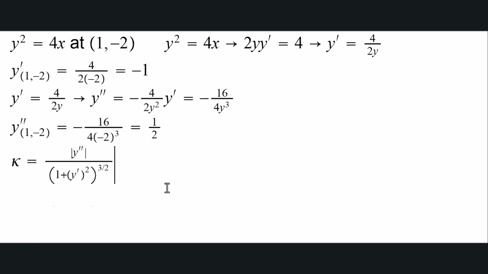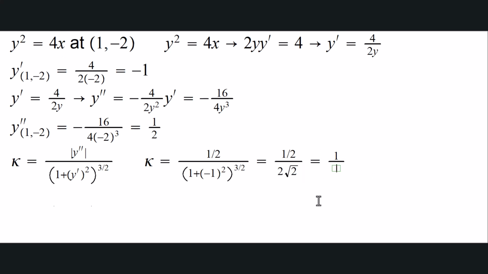The curvature is, if we just go ahead and write these values down, here I have 1 over 2, and this was (1 plus (-1) squared) to the 3 over 2. So what we got is 1 over 2, and downstairs we have 2 to the 3 over 2, which is 2 square root of 2. So the whole thing is going to become 1 over 4 square root of 2. Okay, so the curvature is this.